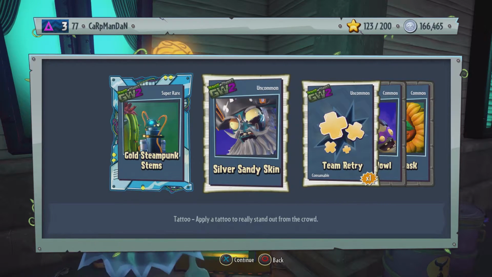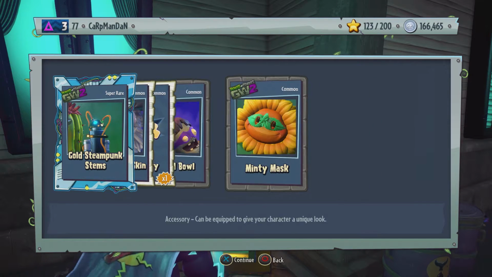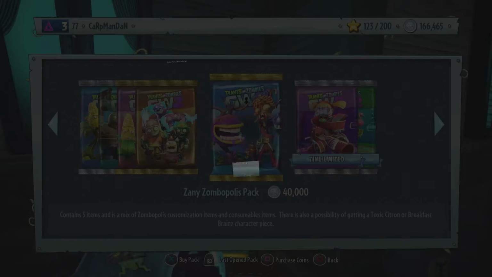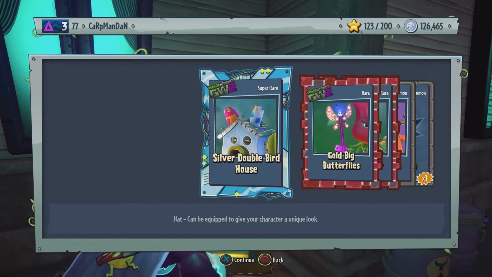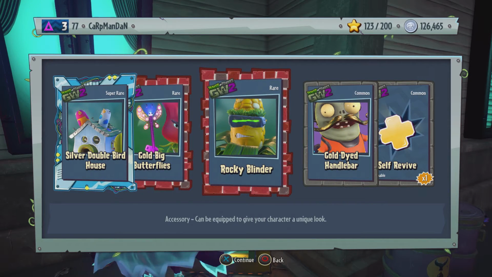Gold steampunk stem. Silver sandy skin. Chip bowl. It's like someone put a bowl in his head and just cut the hair around the bowl. Yeah, buddy. Minty mask. Come on. Give us one legendary character. Double bird house. Silver double bird house. That's a new one. I don't think I've got any variants of that. Gold big butterflies.